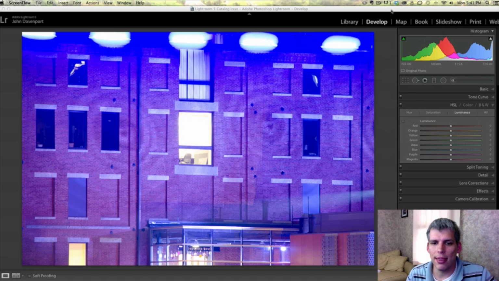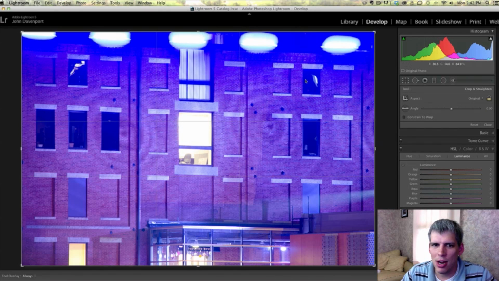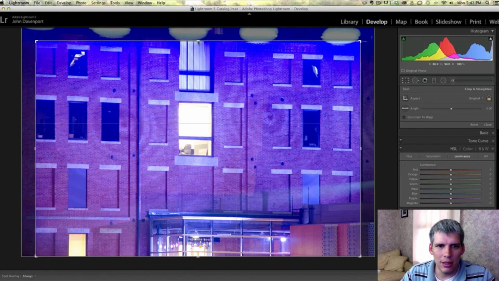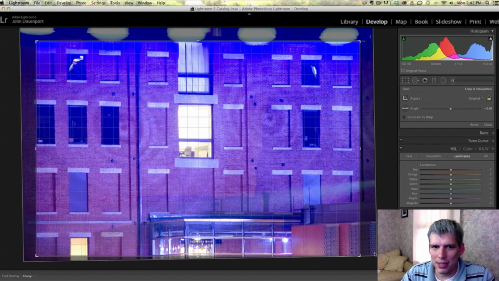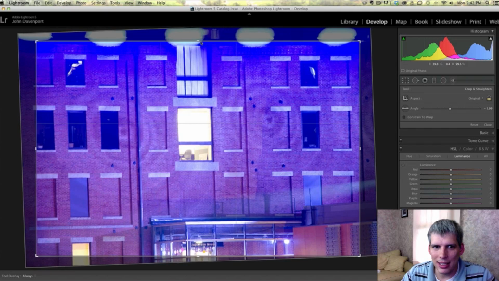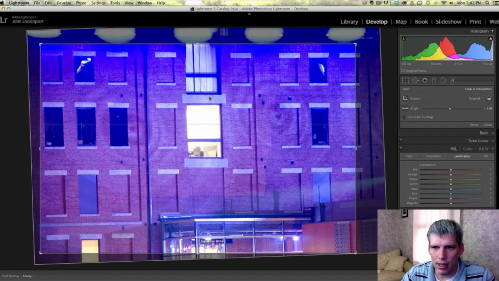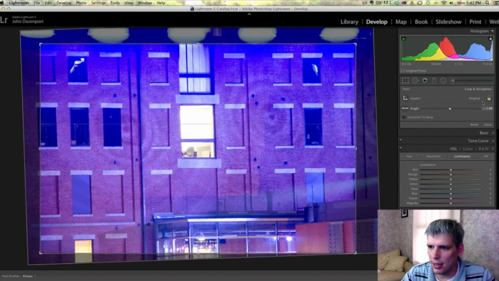We're going to take a look at this photograph, and I'm going to show you some things that you might not think that Lightroom would be capable of doing today, mainly with the clone tool. First, before we get to the clone tool, let's clean this image up a little bit. I'm going to be going with a black and white image. I know I've been doing a lot of those lately, but for this particular photo, it really has to be black and white, and you'll see why when we get to the end here.